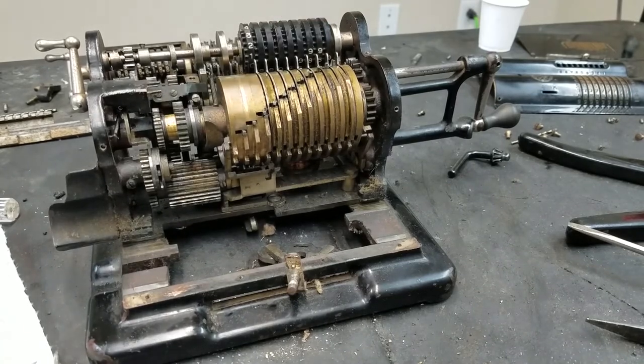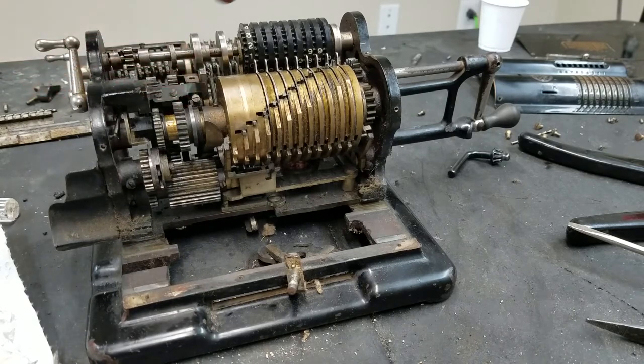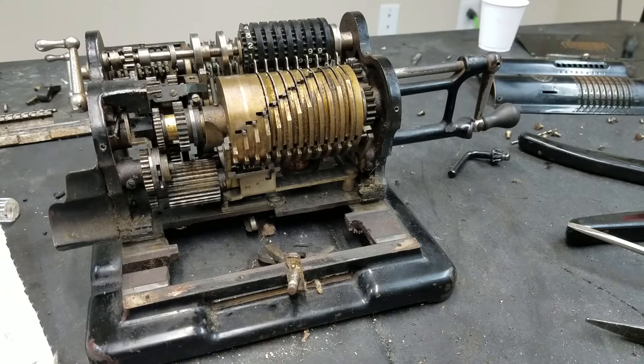But anyway, getting better. So I think what I am going to do next is reinstall the shift fork and then realign all these, just because this is starting to bother me a little bit. Hopefully I shouldn't have to turn the machine all the way upside down, since I won't have to take any more difficult screws out of the bottom. I'm hoping I can just reassemble everything by leaning it back on the back. So I'm going to reinstall the shift fork and then finalize this. And then we should be able to move on to the carriage.